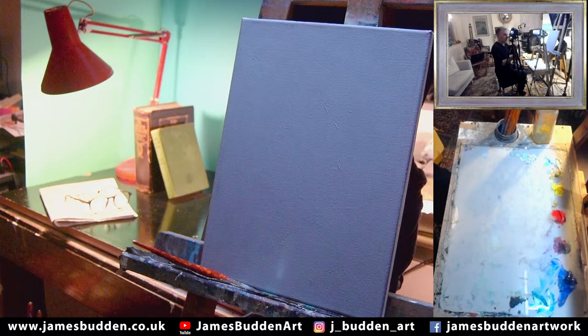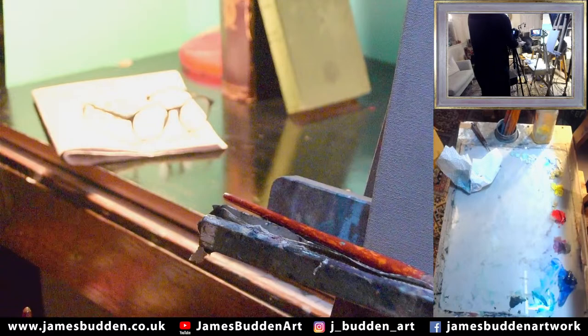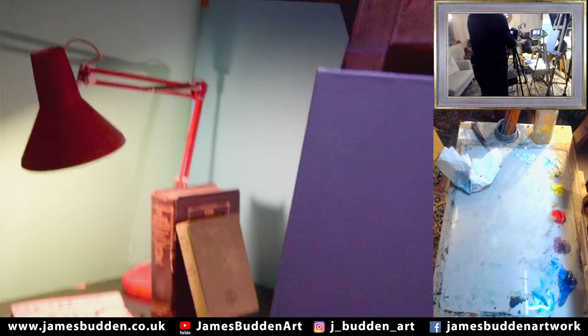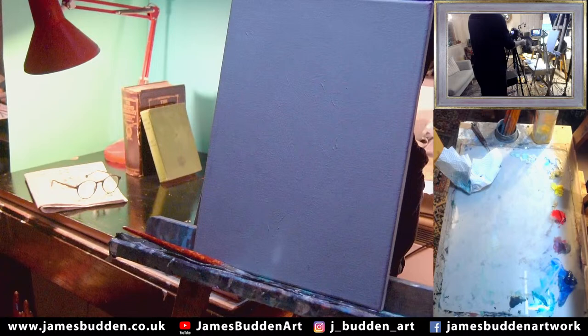But I'll tell you what I could do, is I could probably do a little zoom in here. We can have a little look up. What I'm looking at, focus on that maybe. So we've got the glasses there, we've got the book there, got this angle poise. And there's a mood to the lighting there, which is quite fun. You know what? I reckon that canvas can go up a notch.